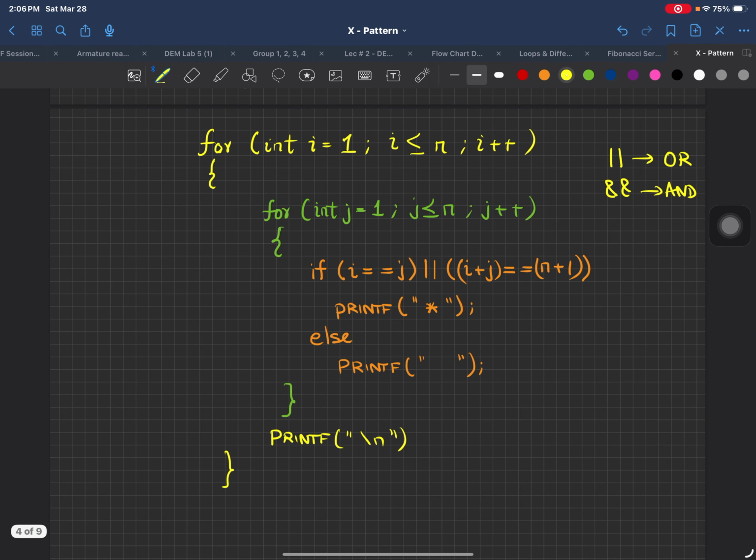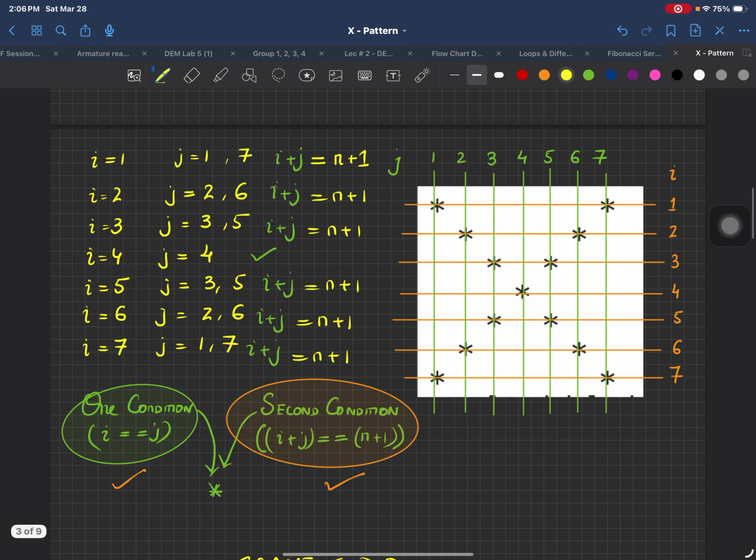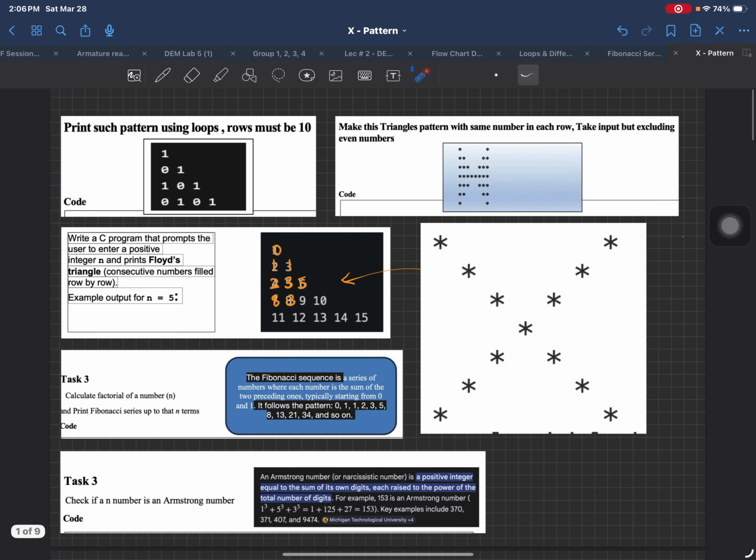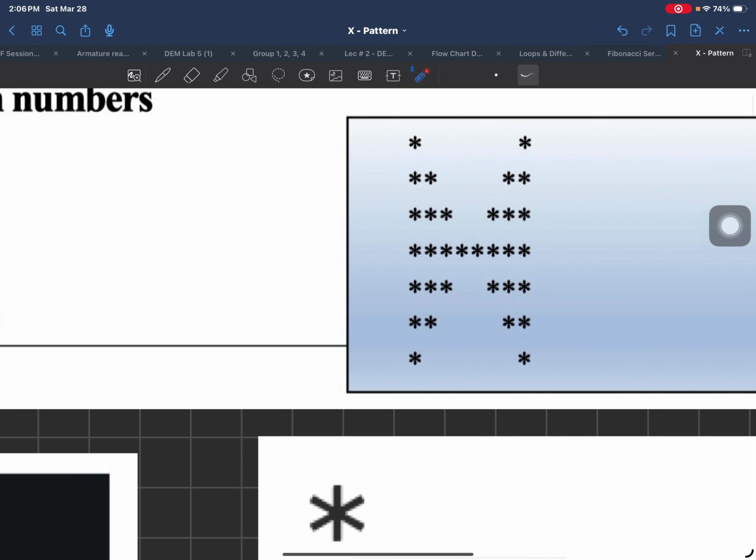This is a very simple code, and the point here is that you have to actually make the conditions for which you are going to get this done. Remember one thing: before the next part, try to develop the conditions for this butterfly figure. This is a very important butterfly figure. You can see the number of rows are 1, 2, 3, 4, 5, 6, 7, and here it is 1, 2, 3, 4, 5, 6, 7, 8. This is a little difficult. So it's a little mismatched from the previous one.